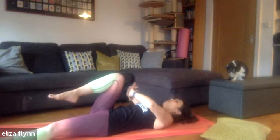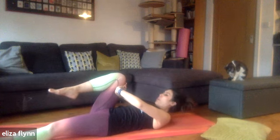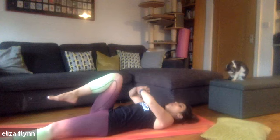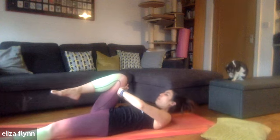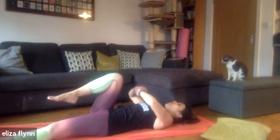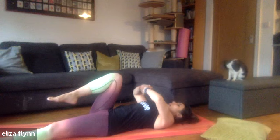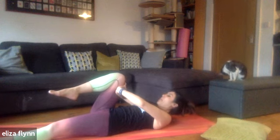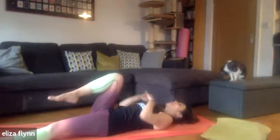Take the head and shoulders off the ground. Breathe out. And relax. Your lower back should also press into the ground as you do this. Breathe out. And we've got 1 more. Deep breath in. And as you breathe out, gently going to press. Good. Take the head back down.